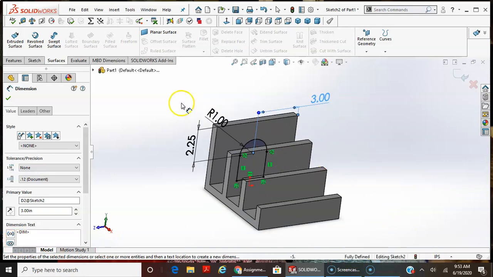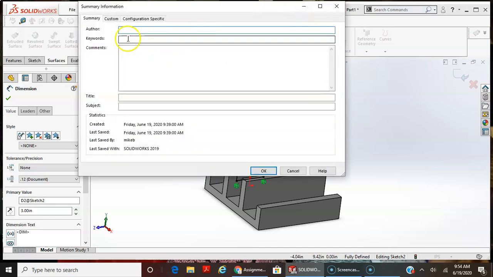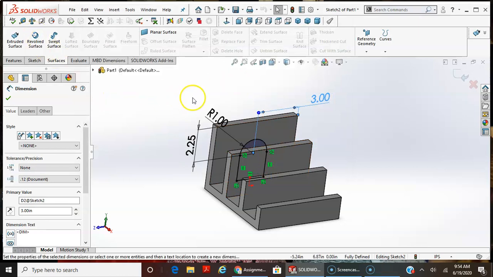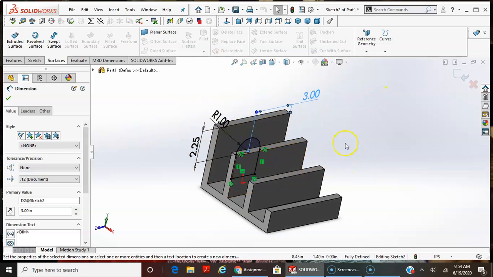And before I go any further, I'm actually going to go through and add, make sure you do this, add your name under, show you again real quick. Author is your last name, first initial, and then the title is Extrusion Options. And then I should have saved the file, but I'll finish the extrusion and then I'll save the file again, because it's probably going to kick me out of the sketch. Well, let's see if it does.